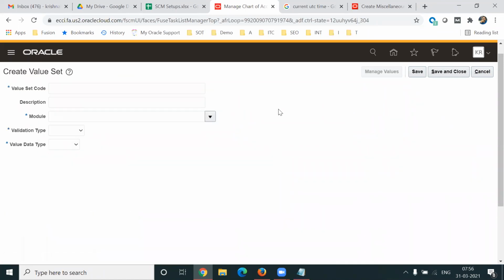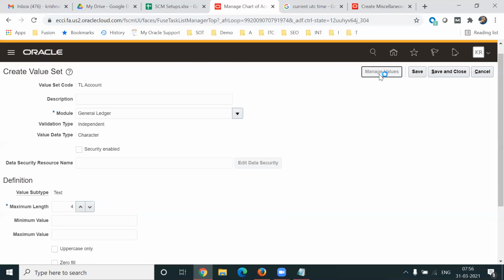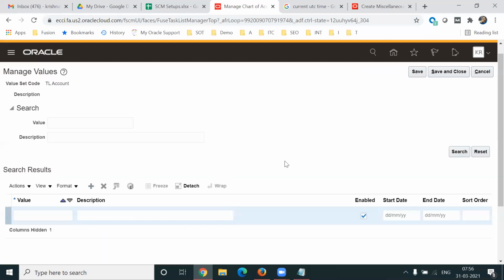And we'll create a third value set. What is the third value set? Account. Module, general ledger I'm selecting, and validation type I'm selecting independent, and then data type character, and then text. And then I would like to control this field with 4 characters. So enter 4, and then go to manage values and enter the accounts here.